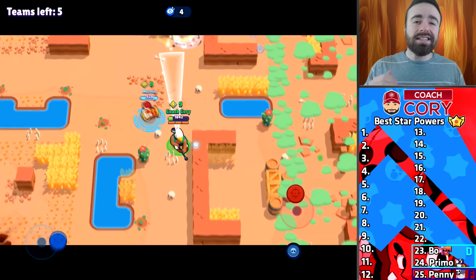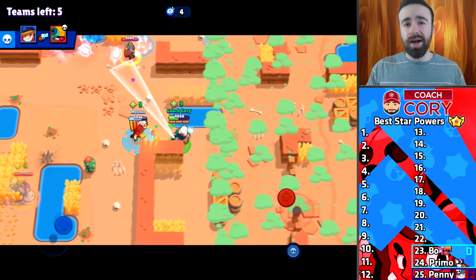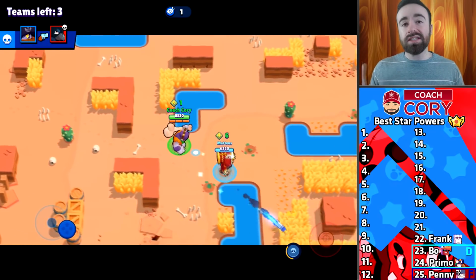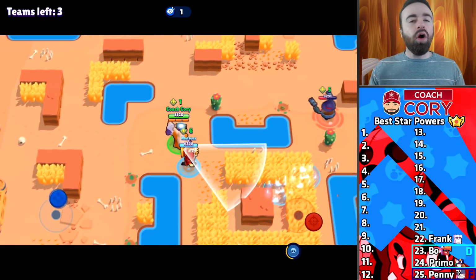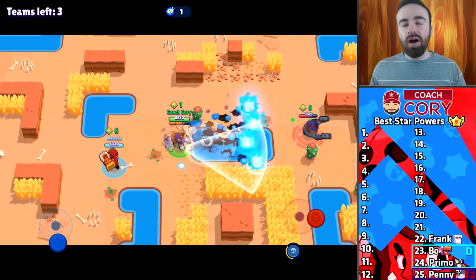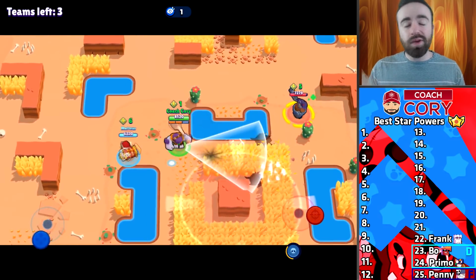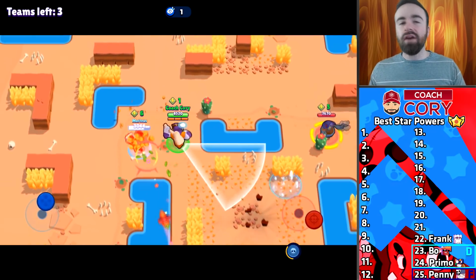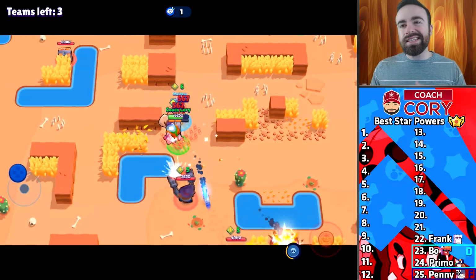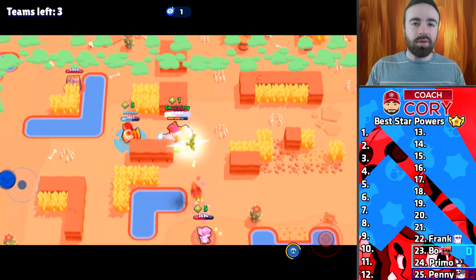All right, now we're in the C tier. There's going to be a lot of C tier star powers. At number 22, it's going to be Frank. Now, Frank's star power adds a good amount of damage, but it only occurs when he gets a kill. And honestly, once he gets a kill, it can be hard to get that second one within that star power that often, or get a lot of use out of it. It does add good damage, but it's hard to consistently be able to use that star power that often.